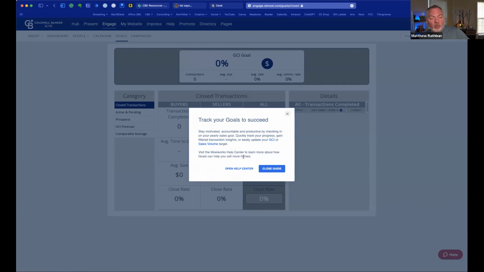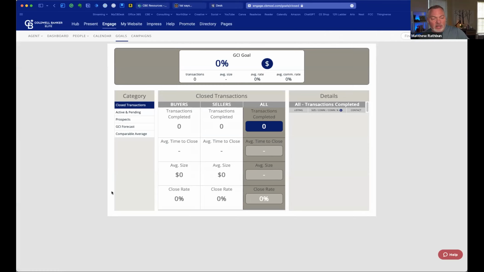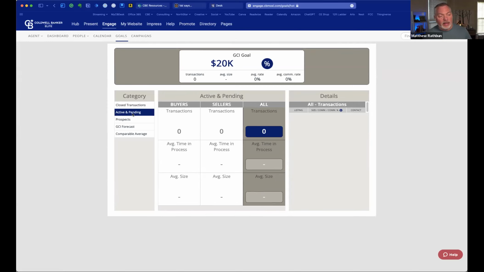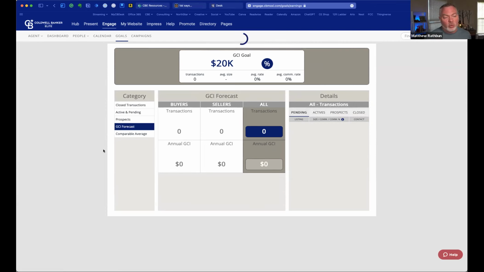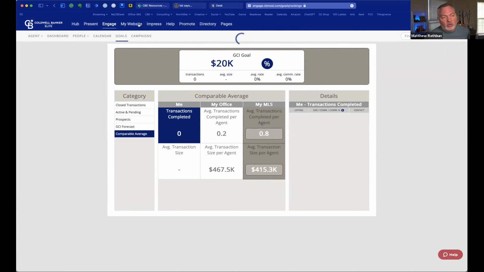You can also go to your own goals, which I highly recommend that you do. And as you can see, again, a pop-up process. This is my training account, so my goals aren't in here, but it'll say, I want to make $110,000 this year. And then I'm going to go back and it's going to pull data from our system. So in other words, you don't have to enter your buyers, your things under contract and sold. It automatically pulls this in here and will tell you where you are in comparison to the goals that you have set. And it'll tell you what prospects are actually engaged in your content and working with you and who's ready to call and what to say to them when you do.